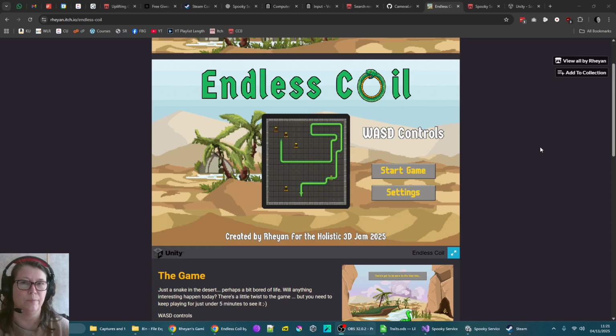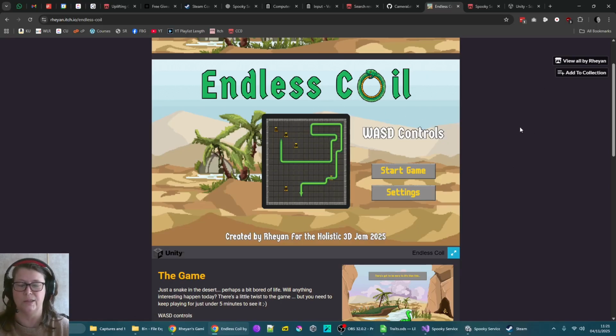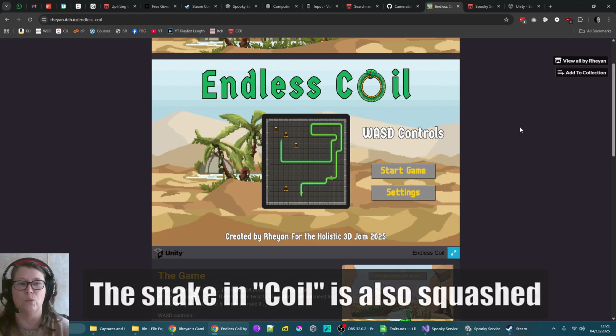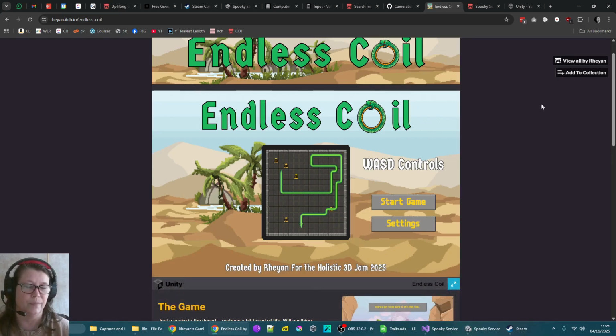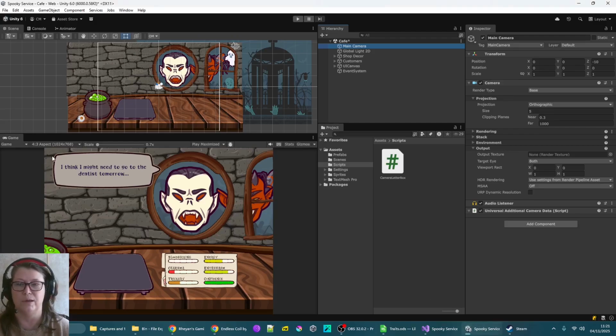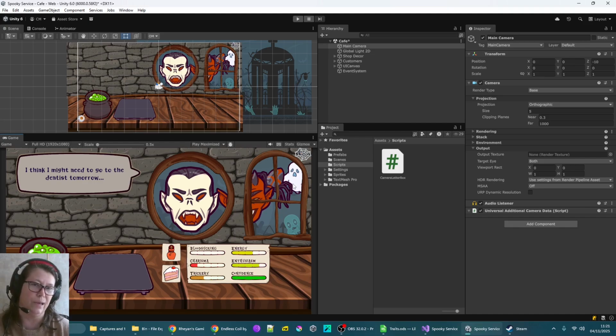Where I quite often see this problem is on Itch. This game here is a recent game that I uploaded to Itch, and if you look at it at first glance, it might look okay, but in actual fact, this is wrong. This black area with the arena there should be square. If I put this full screen, you can see that is how it's supposed to render. That's how it's supposed to look. But if I go back to the default Itch size, it squashes it. The reason for that is that Itch by default will put the embed into 16:10, and by default most games are going to be running at a ratio of 16:9 full HD. So that's the problem.